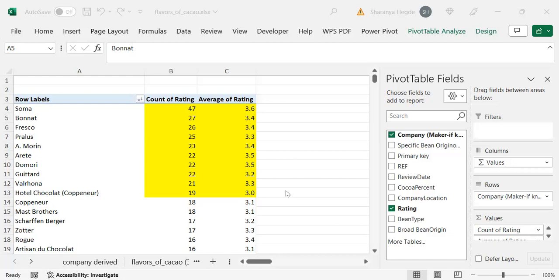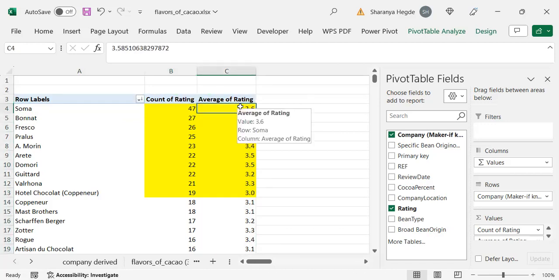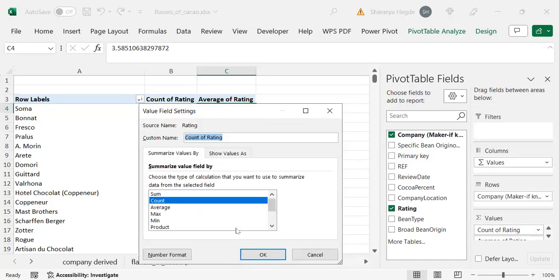So this is how the pivot table was looking. And what we had done to ensure that we get the right outcome is to do two things. We had pulled out the count of rating and the average of the rating, right? So if you remember, in the values, we can just go pull out rating and then just adjust or choose what we wanted to see.